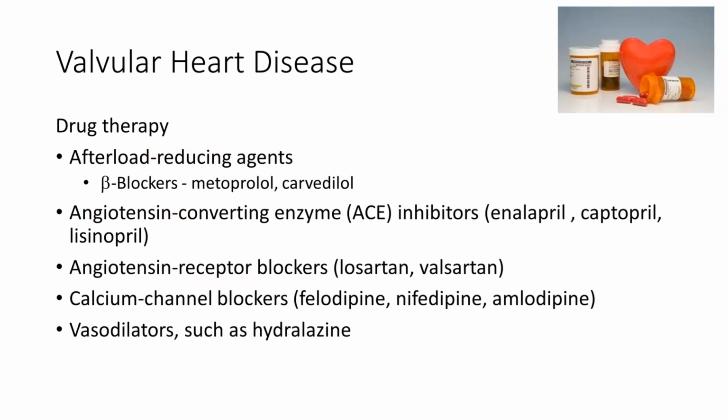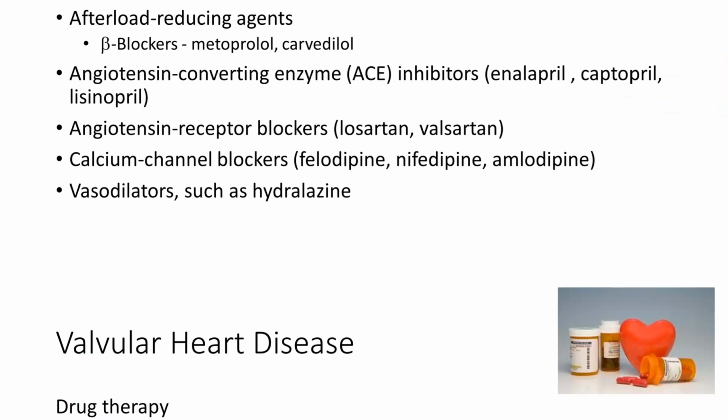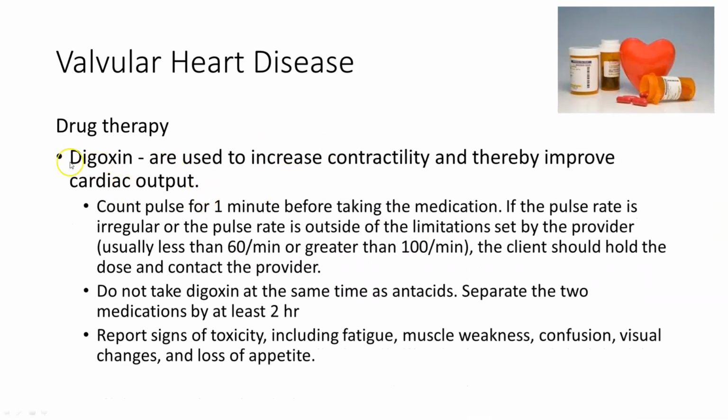We can do beta blockers, we can do ACE inhibitors, we can do ARBs, calcium channel blockers, and vasodilators. Anything that's going to decrease how hard your heart has to work to maintain cardiac output. Digoxin, yes, we can use digoxin. It's not used a whole lot. I would say probably the kiddos use it more now than the adults do because we know how bad it is for us. But I know it is still on NCLEX.